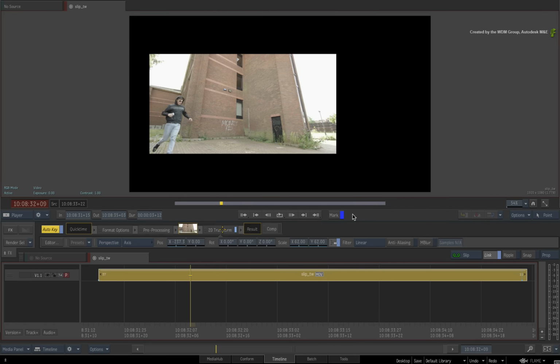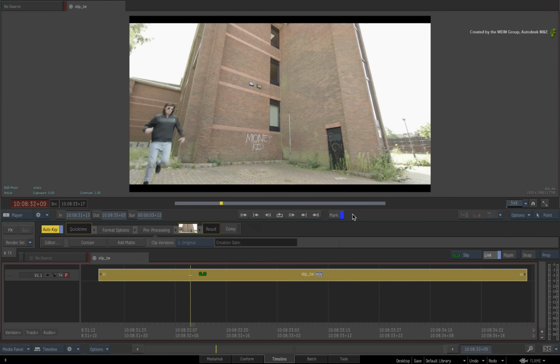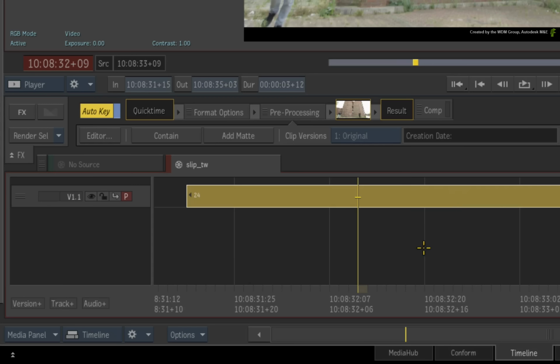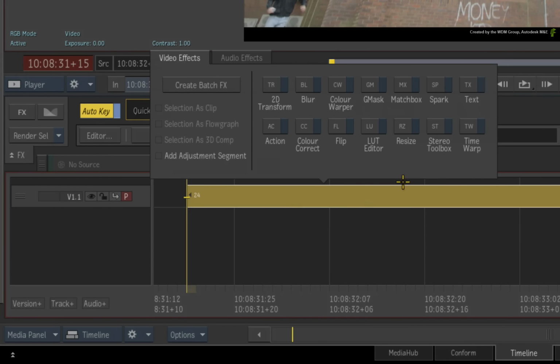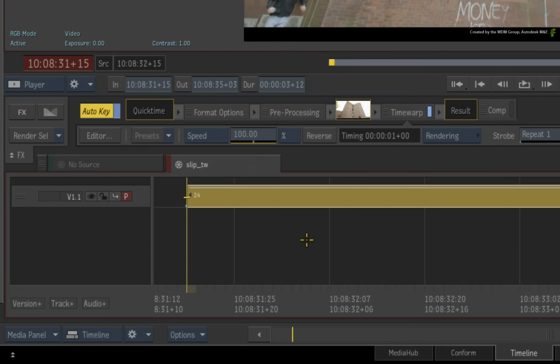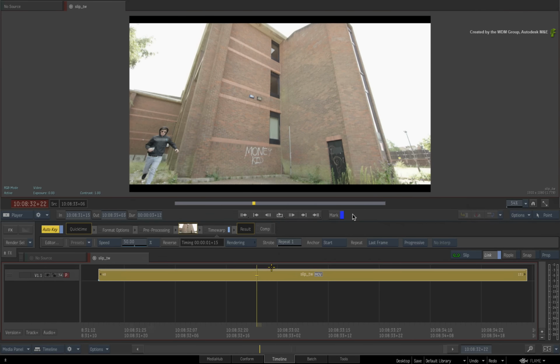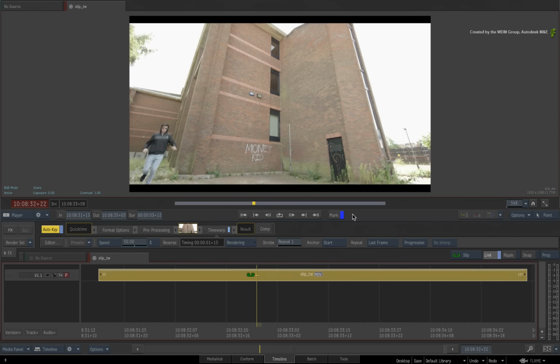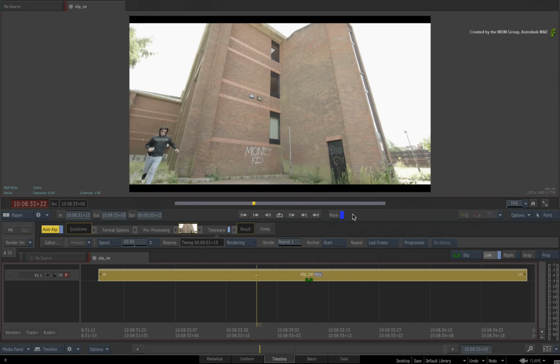Remove any timeline effects off the segment and slip the handles to 24 frames again. Call up the effects ribbon and apply a Timewarp timeline effects to the segment. Now, if this is a constant time warp, slipping the media would really not have any impact on the timings or speed of the segment. The speed will still remain constant.